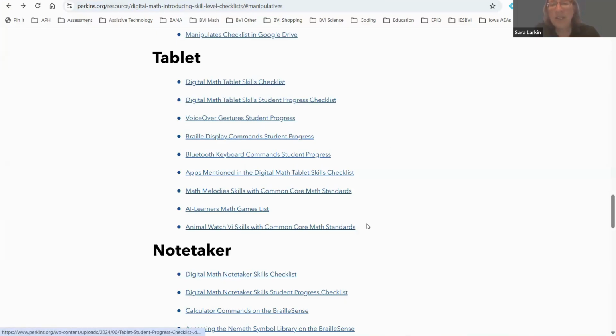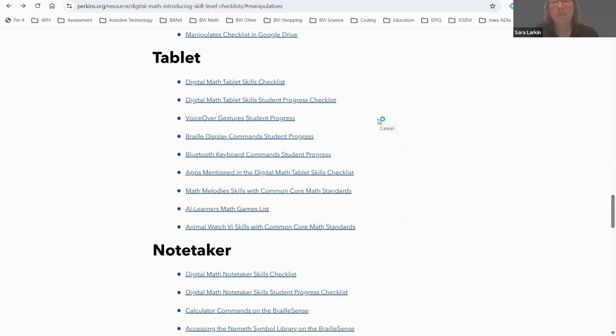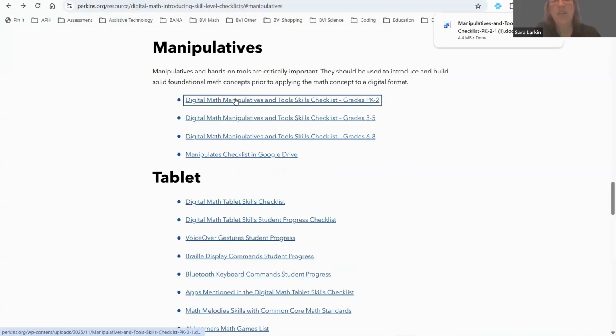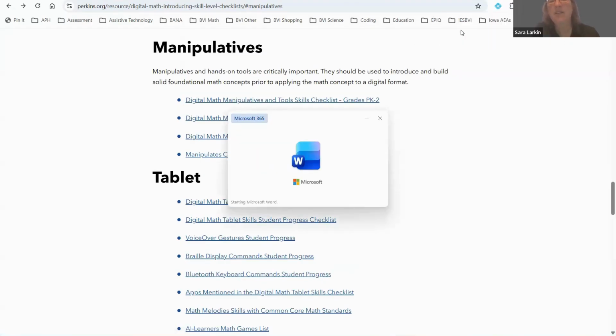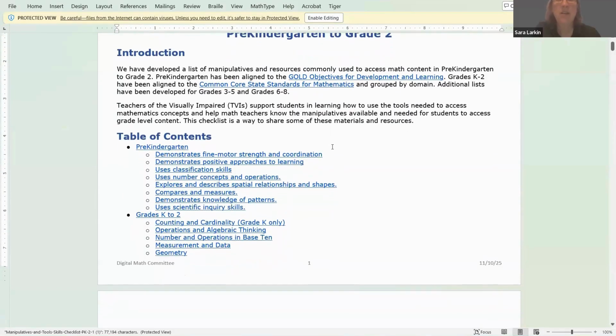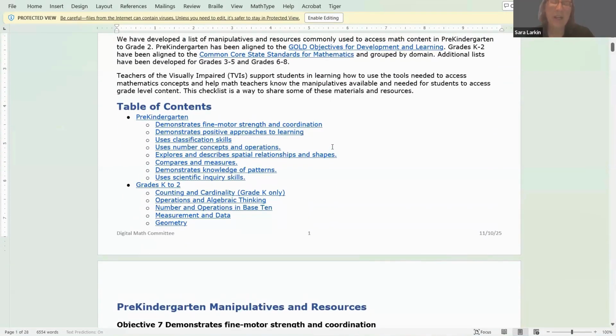So when you downloaded those, you should see how we laid them out. So that particular pre-K through second grade. At the very top of the document, we've linked to those standards, but you'll find that you don't have to search through the whole thing.